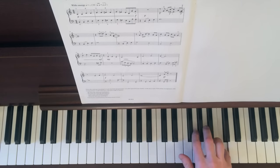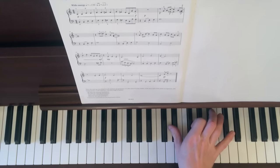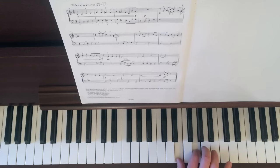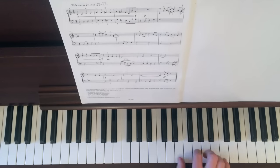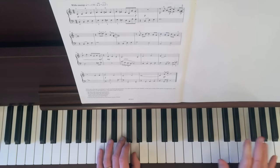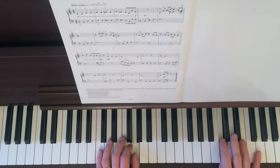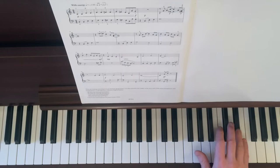Okay, so that first part actually has a thumb playing a couple of notes. So let's do E flat. I would just use the same thumb for both. 2, 3, 4. E flat with your middle. So it's one, two, and three, four, and two, and three. And the C is short with the staccato.